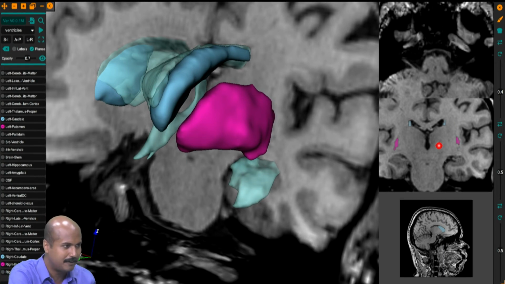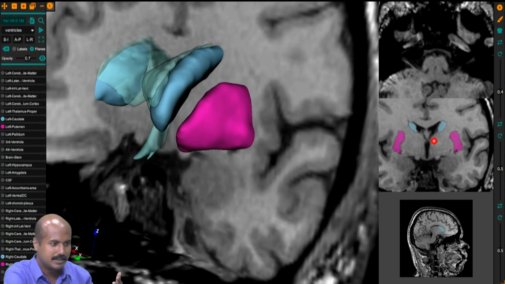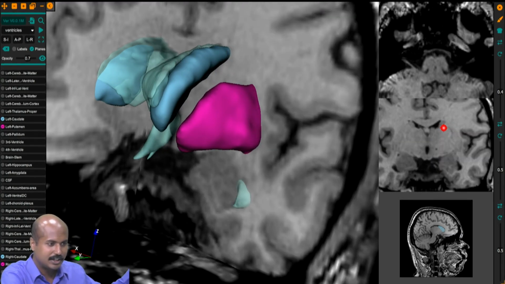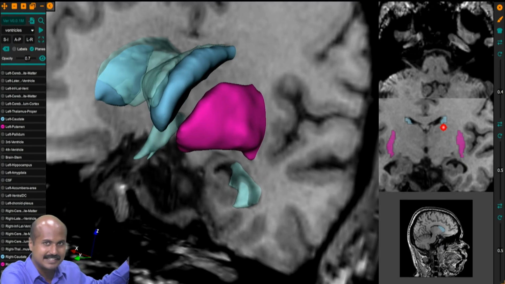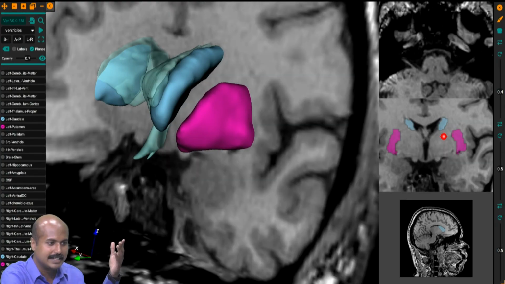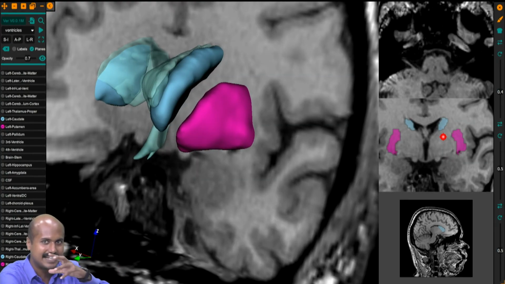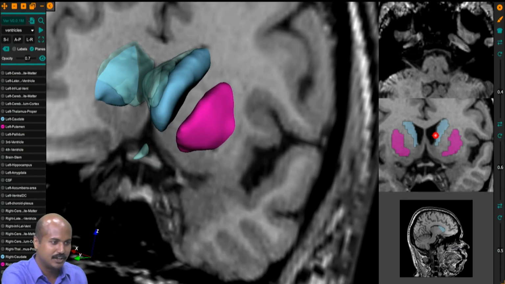Let us just confirm that by moving this coronal section anteriorly. Look, the caudate is what is shown as blue. It is very small in size if you look at this image. Now as I move more and more anteriorly, it is increasing in size because the caudate is getting its bulged anterior part, and now it is becoming the head of the caudate. See how large the head of the caudate is.